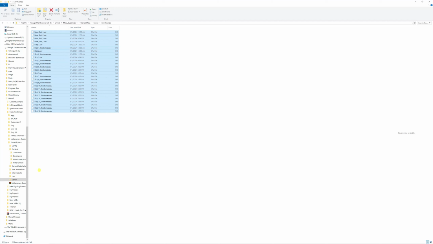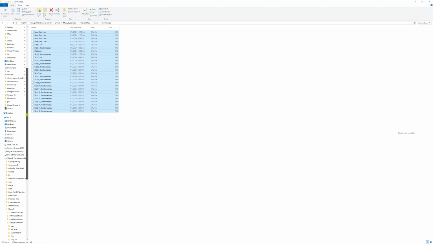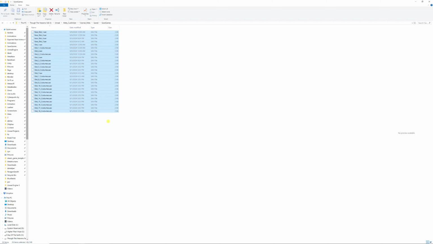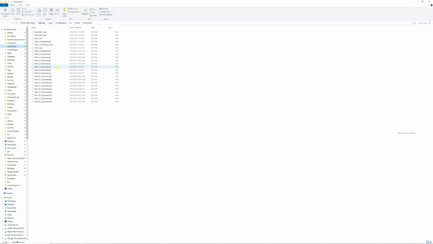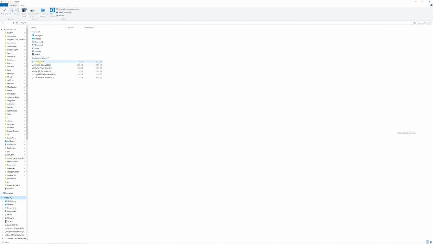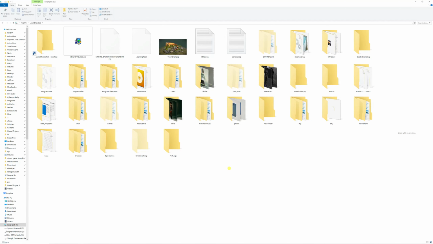But Unreal Engine seems to have two locations to save files. We've got this location, and we've got another location. I've made a quick shortcut to get to that location. If I click on it, you see that there's my computer's username there, and there's the AppData location. That is actually found if you open up your computer's main drive.